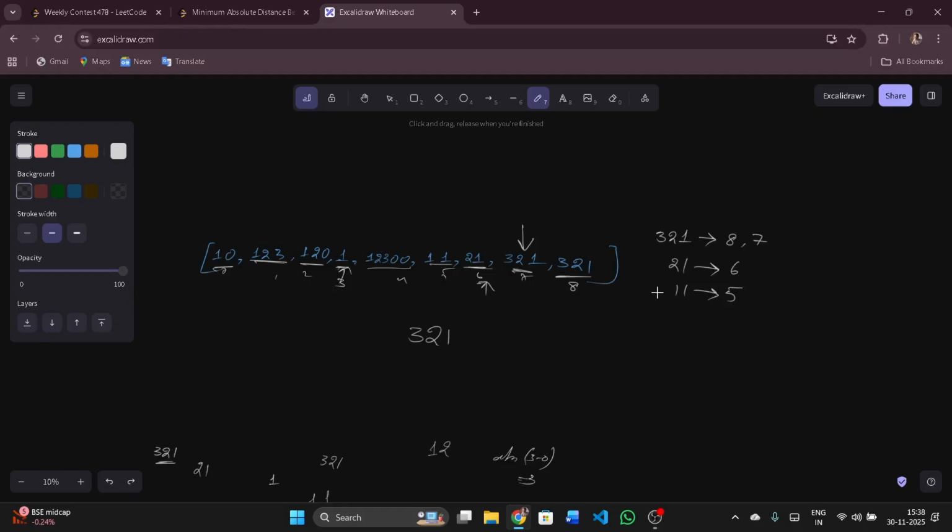Now comes the question and also the explanation why I am storing these indices and why I am going backwards, from the back to the front, right? If I stored 8 instead of 7 at the last, I would get a longer distance, right? By going from the back, I will get 7, which is the lesser one, which is the nearest one, right?